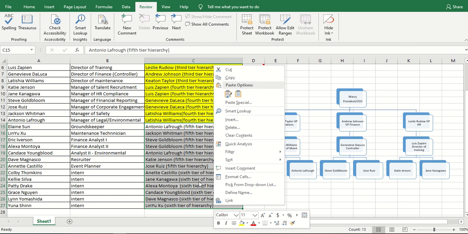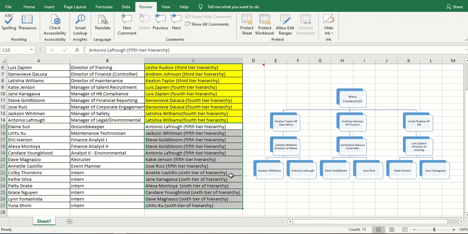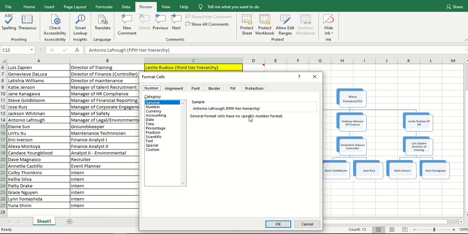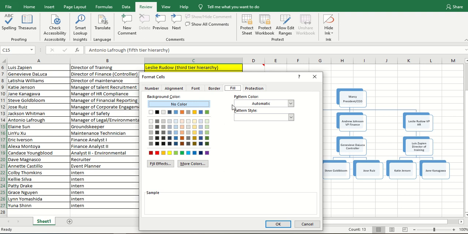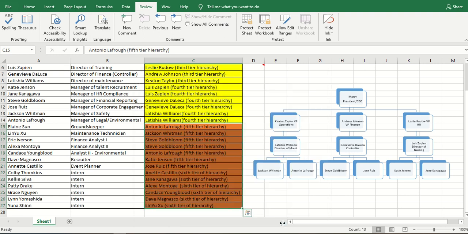So to format cells, this is something I talk about. You actually select your cells, you go format cells, you're going to get a dialog box. I think I mostly ask you for fill. So there's a couple different ways we can do this. We can do a color fill, which just makes our cells a different color, right? We know how to do that.